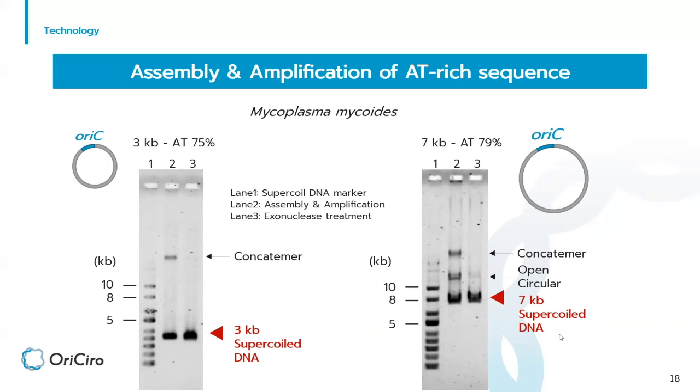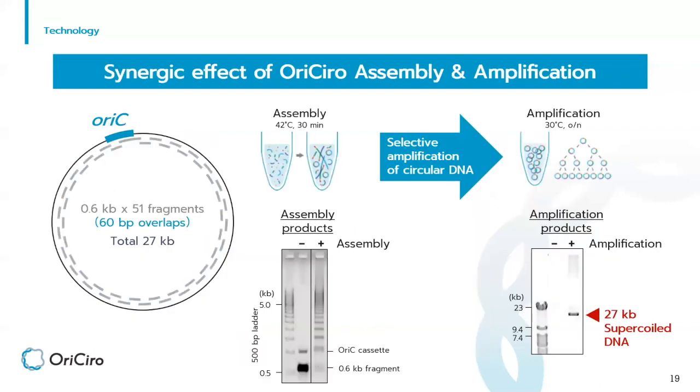To tell the truth, 7 kilobase pair supercoiled DNA is a little bit unstable. We have had several successful 7 kilobase supercoiled DNA amplifications, but it's a little bit hard to find the really nice amplification condition. We're now trying to figure out a way to get more stable amplification for the 7 kilobase pair AT-rich sequence. We want to make it longer for AT-rich sequences.